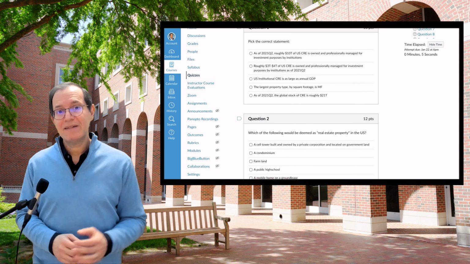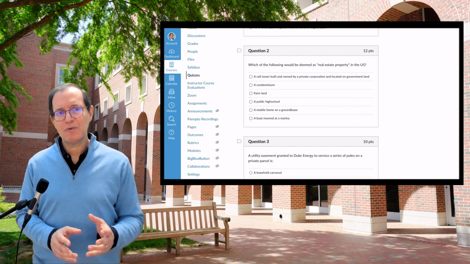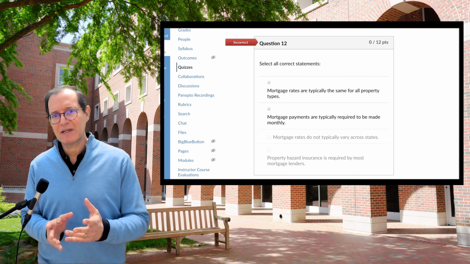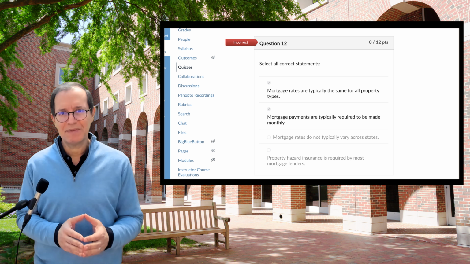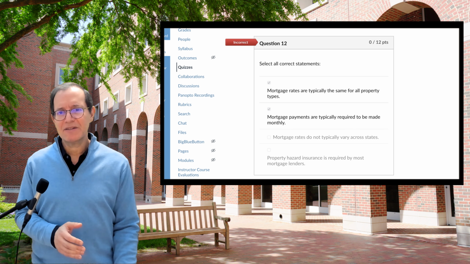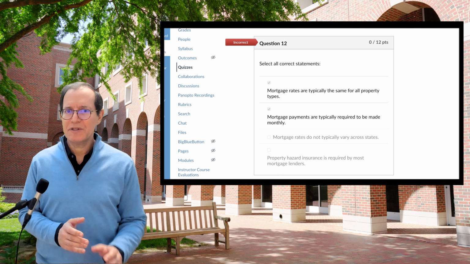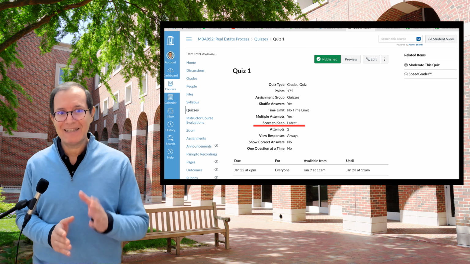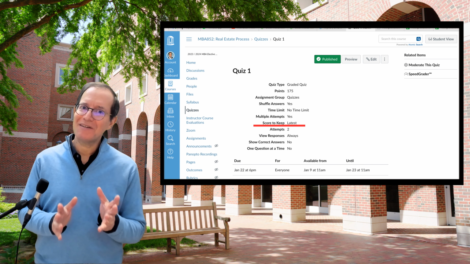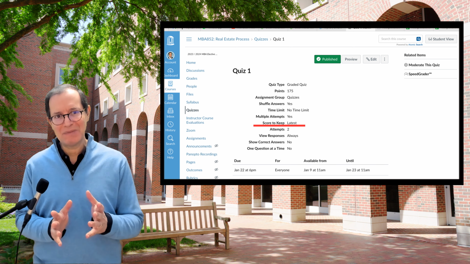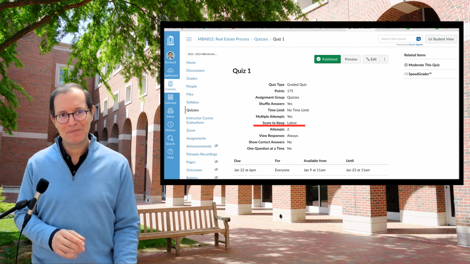You get 2 attempts at each quiz, and Canvas will let you know which questions you answered correctly or incorrectly after each attempt. Use this feedback as an opportunity to learn from any mistakes. Your grade for the quiz will correspond to your last attempt, not the best of the 2 or the average of your attempts, the last attempt.